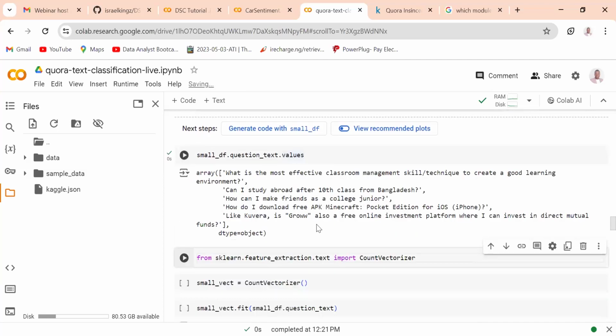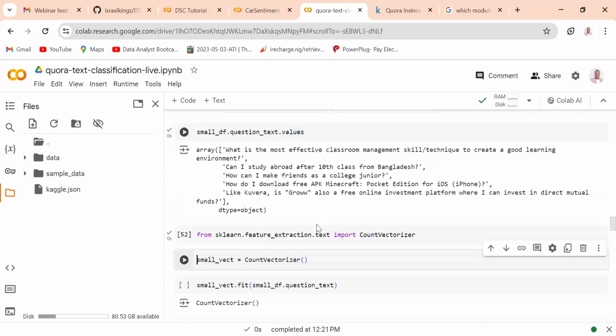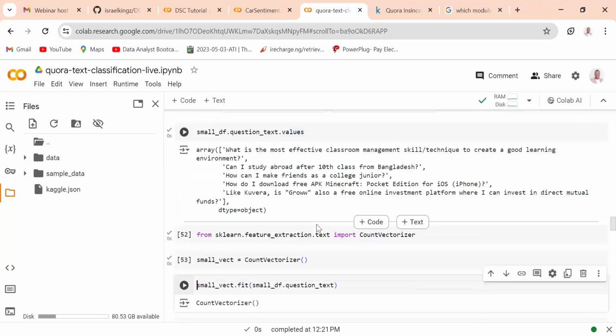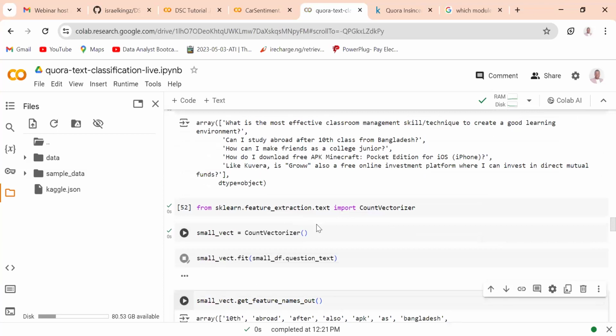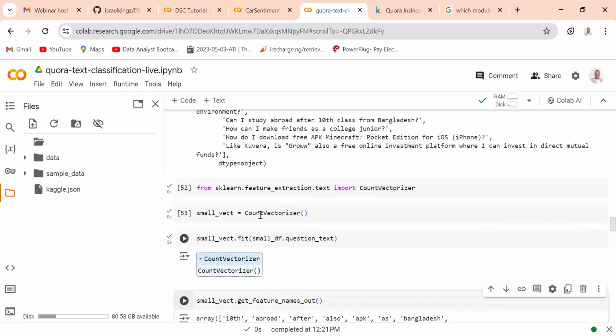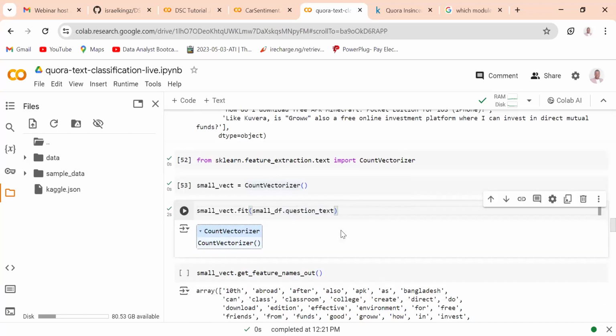So what I did there was to introduce a CountVectorizer, which helps us to do a picture of what we did the other way around, bag of words. It picks a word. So I used CountVectorizer and fit it on the question text, because I cannot work with a string, and converted that string to a sparse matrix. So this also helps us to identify that.